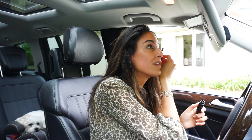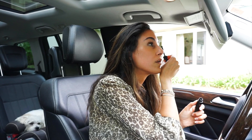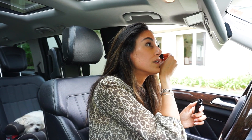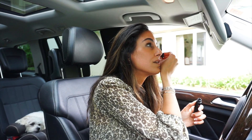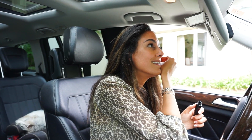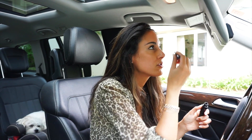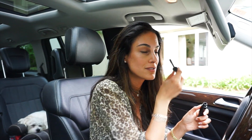I'm a big fan of Latisse for eyelashes — honestly I don't think anything else works. You put it on every night, or morning and night, for about a month and your lashes are literally hitting your sunglasses. Now I just put it on about twice a week to maintain the length, because I don't want them any longer or I literally can't wear sunglasses.